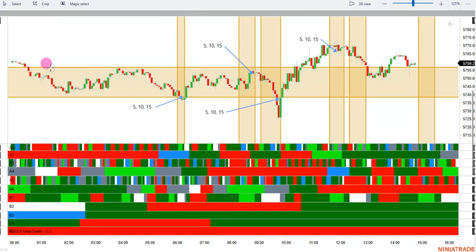So what I've done is use the Y highlight tool to box in that range there, so you see where the high and low are, and that's what I boxed in on the overnight. The first window where we broke out of that range was in the white window right here, and you see we made a new low in there.